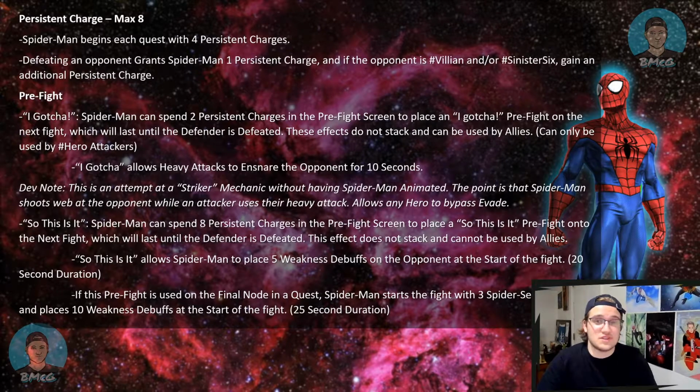The first one's called I Gotcha, and Spider-Man can spend 2 persistent charges in the pre-fight screen, and so on. It's the same wording as Magneto's. It can be used by other allies on the team or alliance members or whatever you want to use it for. It doesn't have to be used by just him. This will allow anyone with the pre-fight active to place the ensnare debuff on the opponent for 10 seconds with their heavy attack.